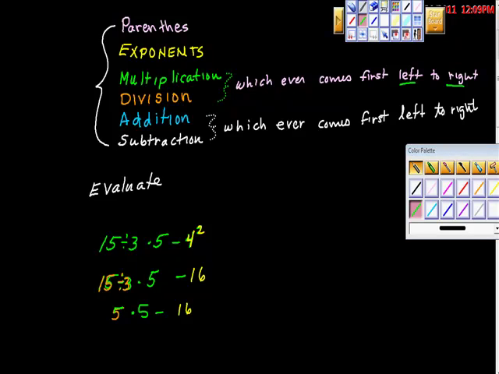So now I'm looking at this 5 times 5, right? Multiplication. 5 times 5 is 25, minus our 16 is equal to 9, isn't it? All right? So I hope you're getting this, that in the first example that I showed you guys, I showed you that if you didn't follow an order of operations, you could get different answers that didn't match, and there has to be one correct numeric answer. So that's what our goal is here.